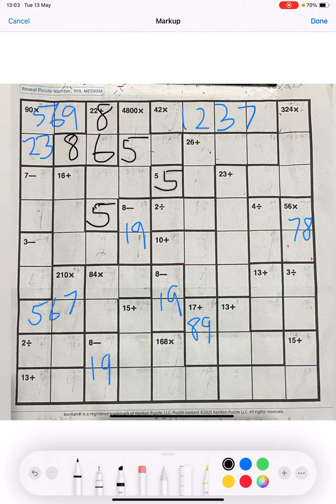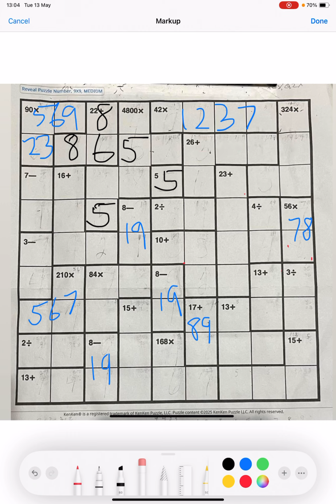Right, so what's next then? Let's look at this second row. I'm going to ask a question now. Where could I put a 1 in this row? Obviously not in the first cell. Not there because I've got a 1 in the column. So I'm left with a 1 either in the 26 cage or in the very end one there, in the 3, 2, 4.